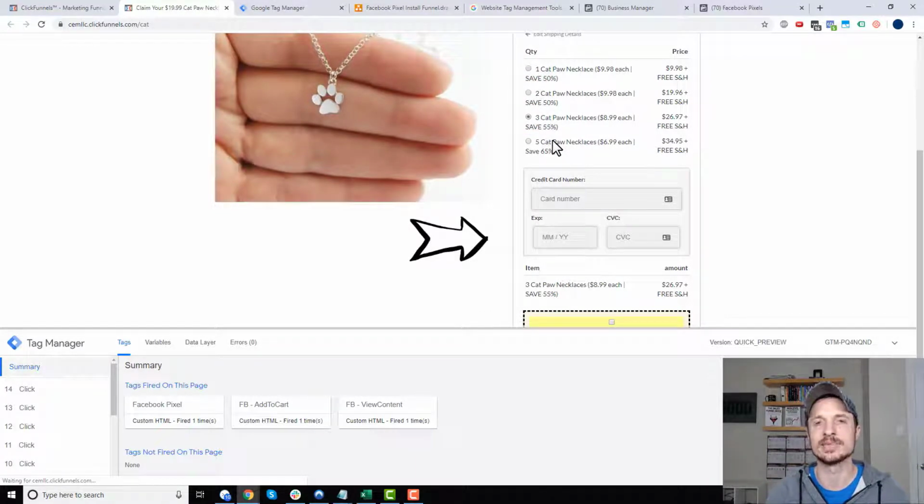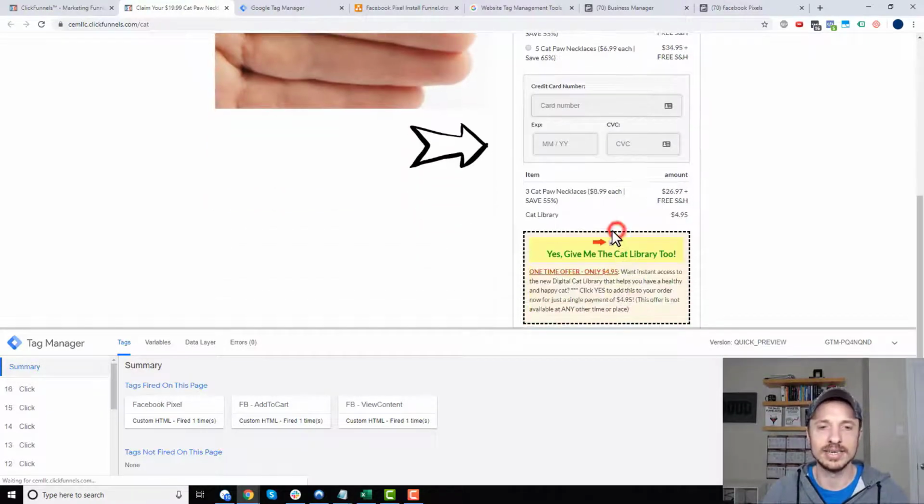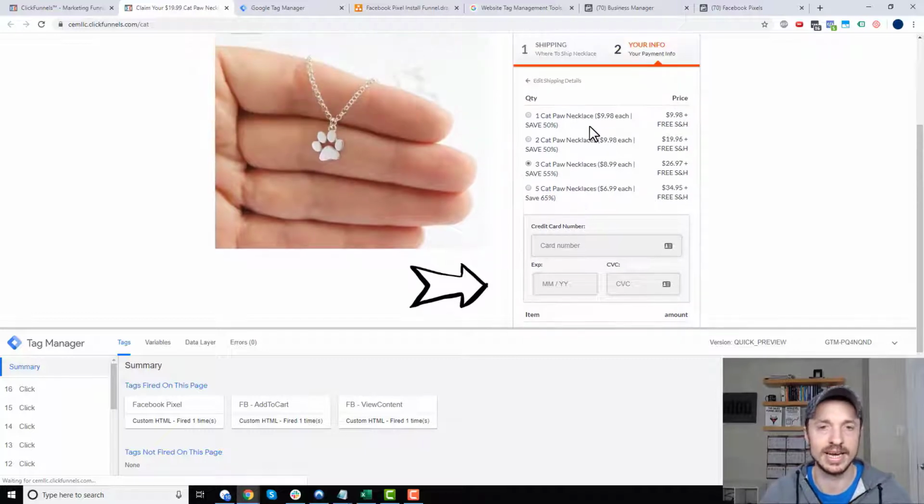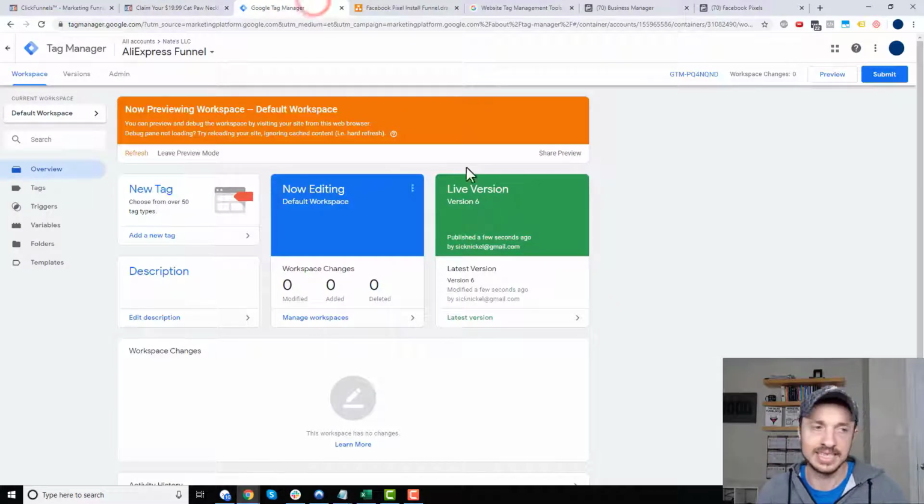You could probably create some dynamic code to track those dollar amounts. You could probably create something to text or to calculate whether or not they buy the bump. But that's some tricky stuff, okay? I recommend just going with your average order value with whatever they buy on this order form right here. Use that average order value for your purchase event, which is what we're setting up next in this video here. So I just wanted to point that out. You could likely do some fancy stuff, but that's advanced.